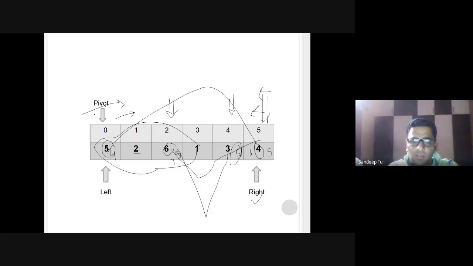On the basis of values, we cannot divide the array into two parts. Only on the basis of position, or on the position of indexes, can we divide the array into two parts. Yes, is it okay or not?